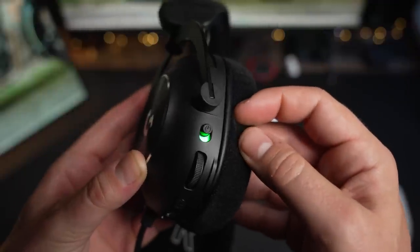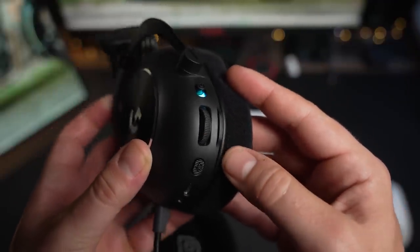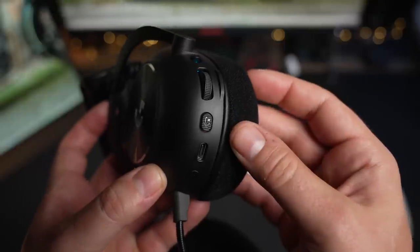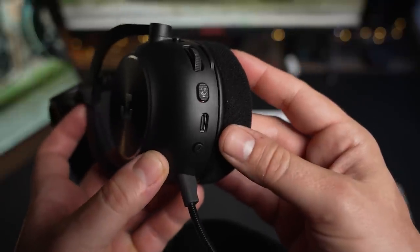And this is something that I was disappointed to see from Razer with the recent BlackShark V2 Pro redesign that they released, is that they removed a 3.5 millimeter port. So happy to see that on the Logitech headset. All the controls are located on the left ear cup. From top to bottom, there are controls for power, a volume dial, a mic mute button, a USB-C charging port, a Bluetooth button, and a slot for the removable boom mic.